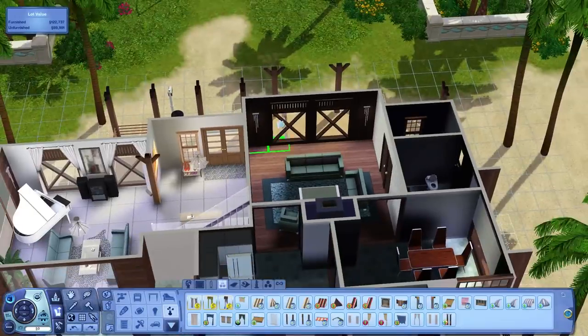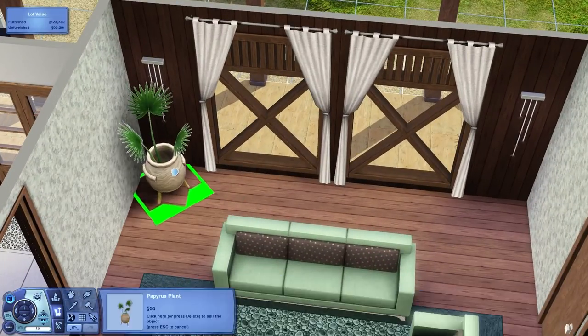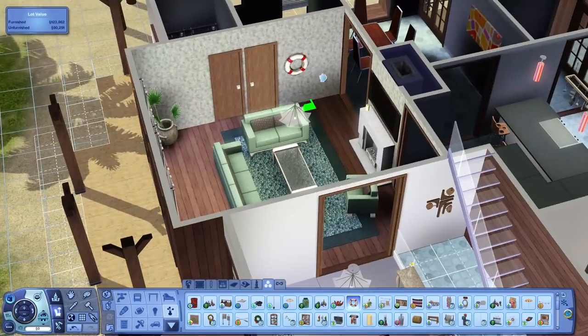I didn't use any carpet, which is something I don't usually do. Even the bedrooms don't have carpet. And you can also see those lights that I use, the same lights in all my houses. You can see them right there.